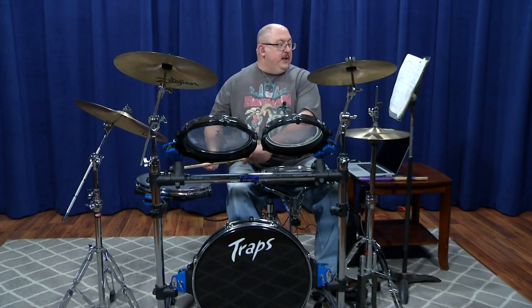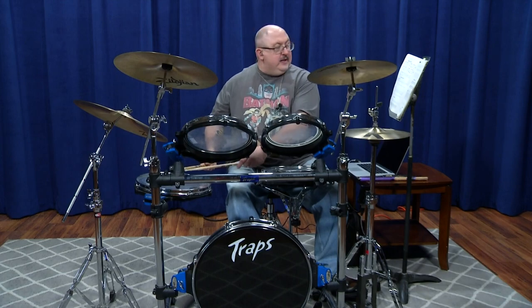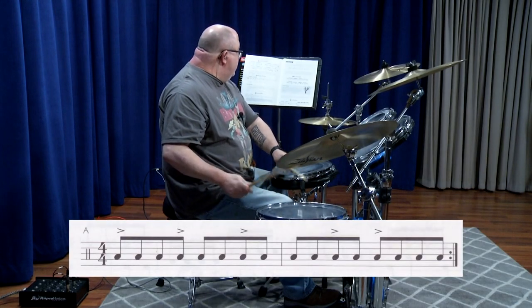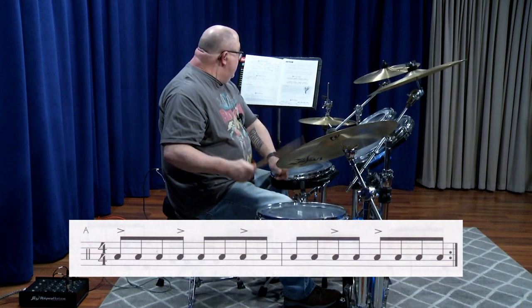And if we put accents in those spots where I played the snare drum and then played that click, it's going to give a different sound to the drum as it plays. So we're going to play that right now, and it's going to sound like this. One, two, ready, go. One and two and three and four and one and two and three and four.